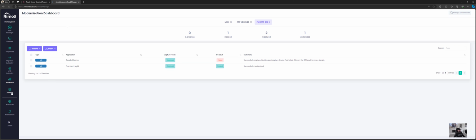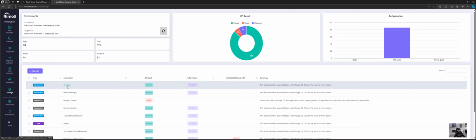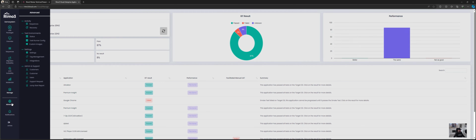The manage dashboard is currently exactly the same as the migration suitability dashboard. This is being evolved over time, but the idea is where you would do those iterative tests. Migration is like a one-time migration. Manage, in the future, we're going to light this up to be more around being able to manage modern patching, so to manage a history of your test results. So watch this space. On the advanced menu, you've got a few things available on here.